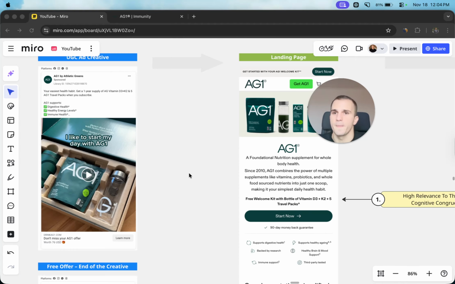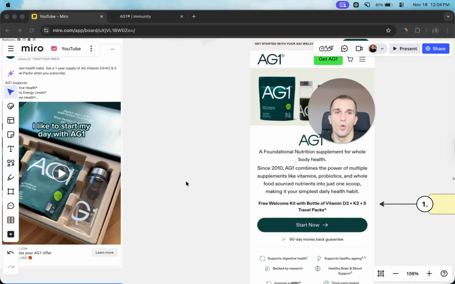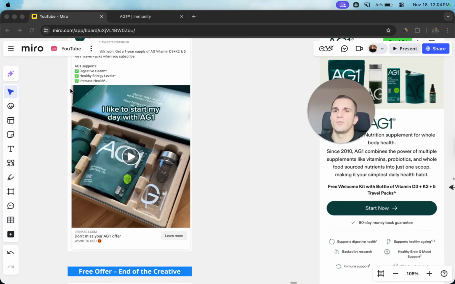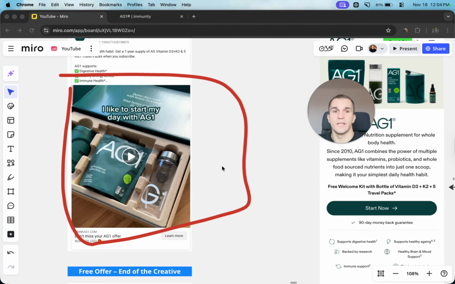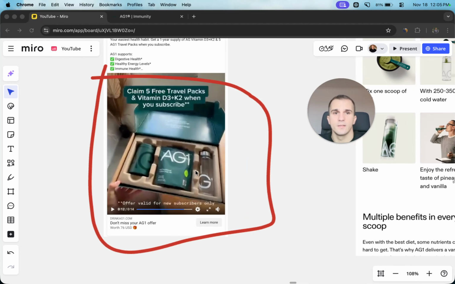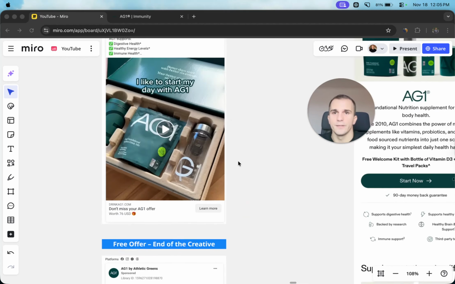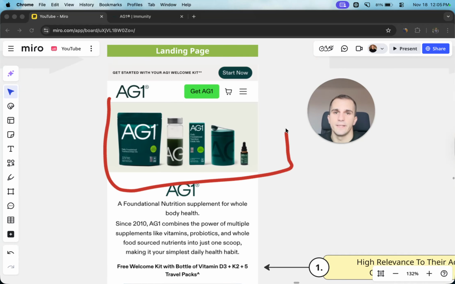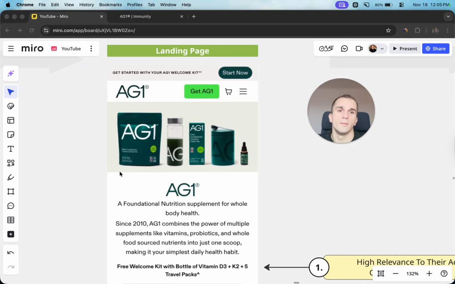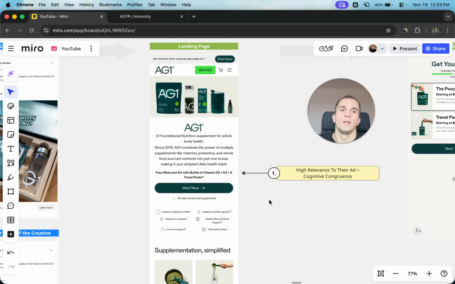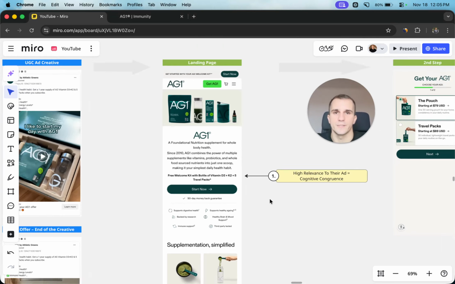Now, another place where they're also doubling down on that is their images. You can see on the left side, on the ad, they have the image of the product. This is how the ad starts, and this is also how the ad ends. So they are showing this bundle here. They're showing this bundle here. And when you click on this ad and land on this landing page, there it is again, the full bundle shown on the landing page. This just helps them build that cognitive congruence, and therefore more people buy from you, and you reduce your cost per acquisition and increase your returns.